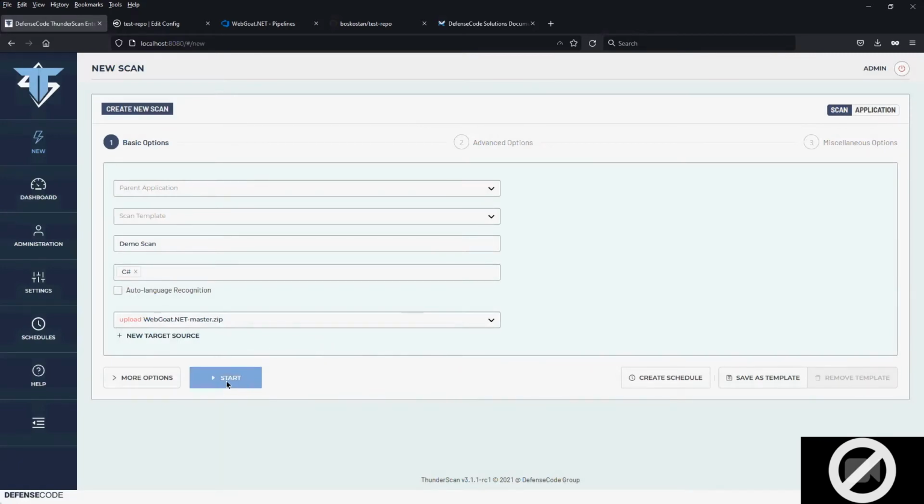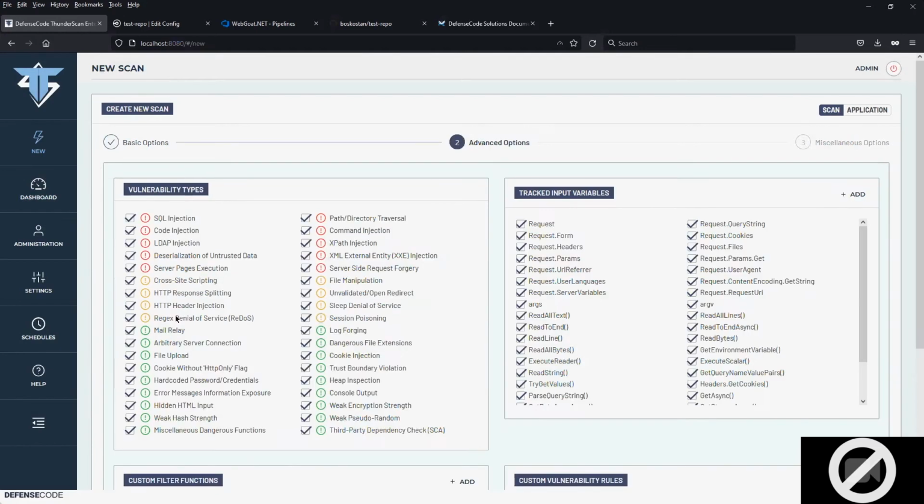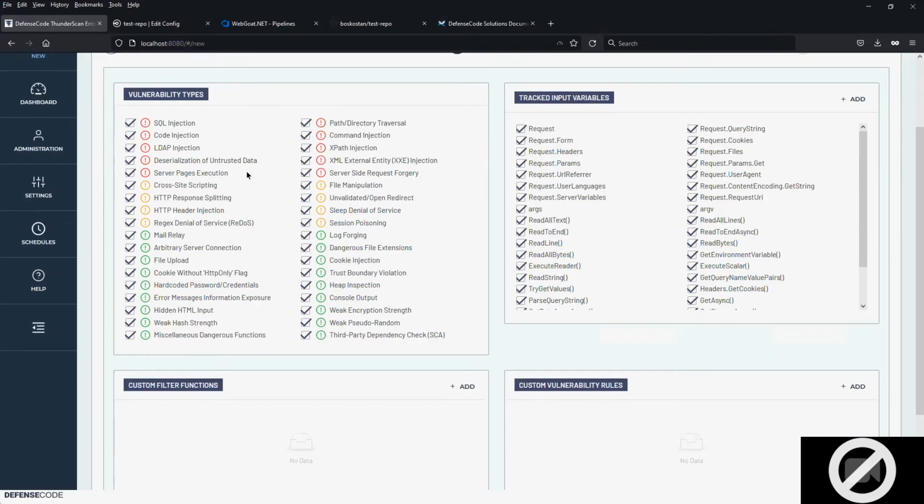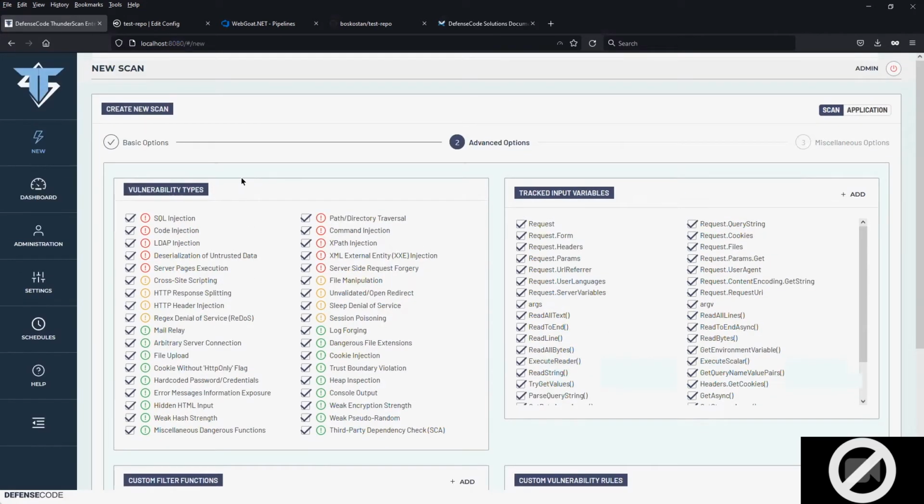At this point, we could start a scan, which would run a default ThunderScan scan against the project, but we will proceed to more options just to review what configuration exists for the actual scan. If an individual language is selected, we will have a configuration of vulnerability types that are supported for the selected language.